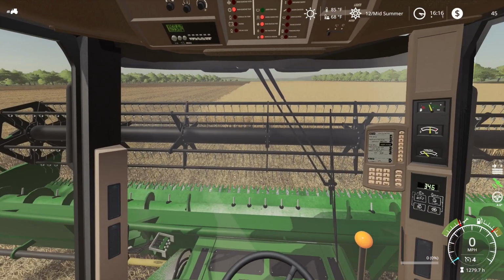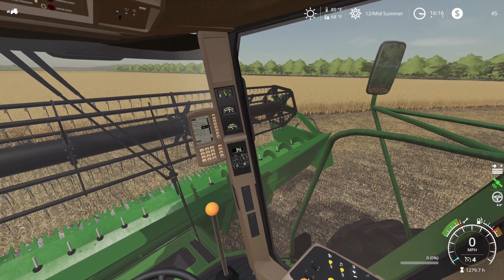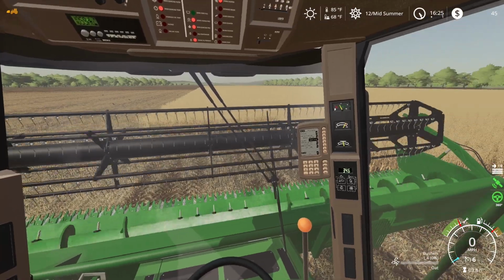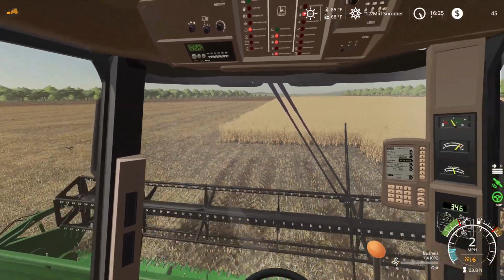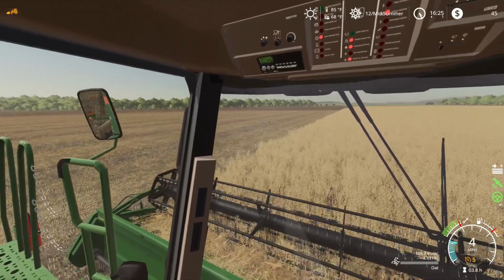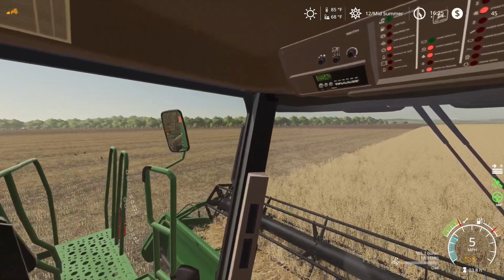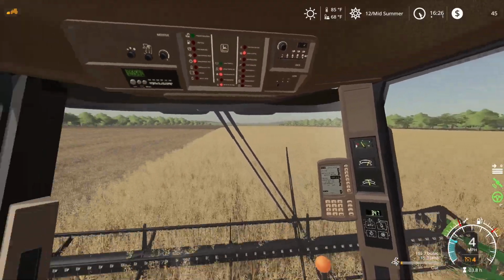Now, Kurt and his wife left actually not too long ago, so this thing is still somewhat up to operating temp, so we shouldn't have to wait very long here before we can get this thing started again. Alright, had a little technical difficulty there, had to sort out, but I think now we are ready to go. So, got my auto steer engaged. And let's give this a shot. I'm not 100% sure if this is the line that Kurt was running as far as the GPS goes, but I believe it was.